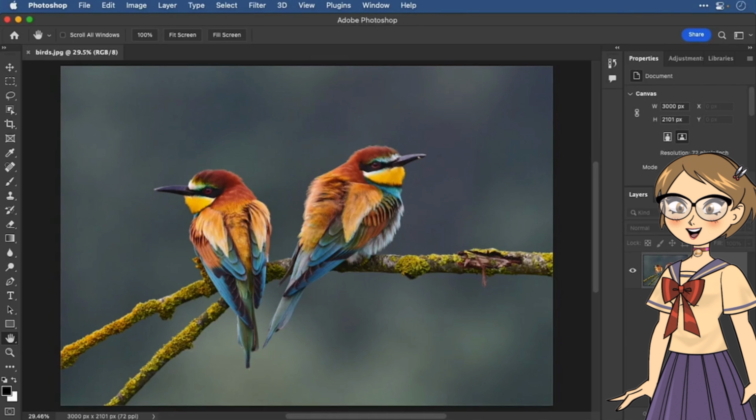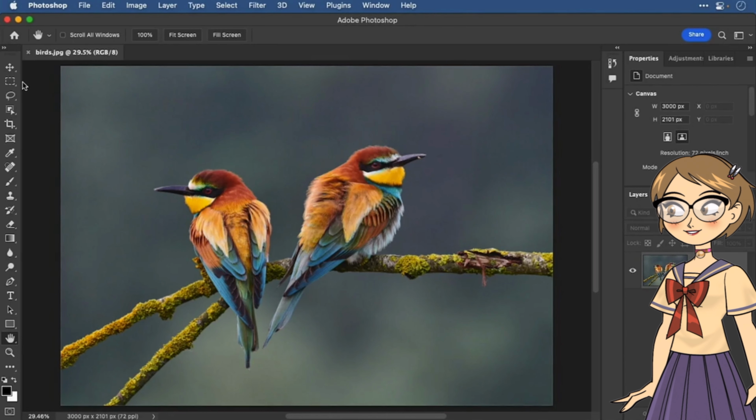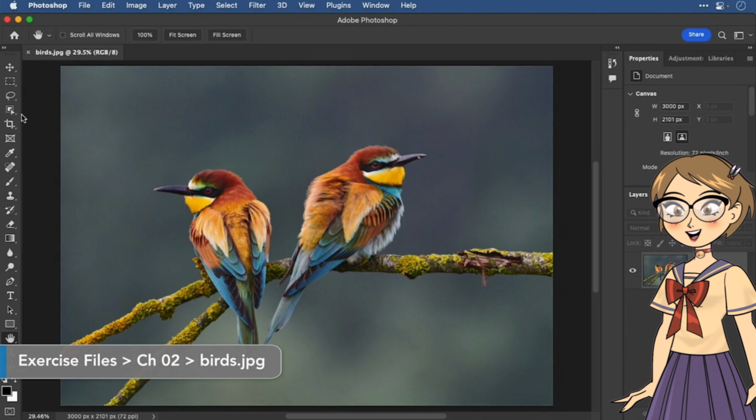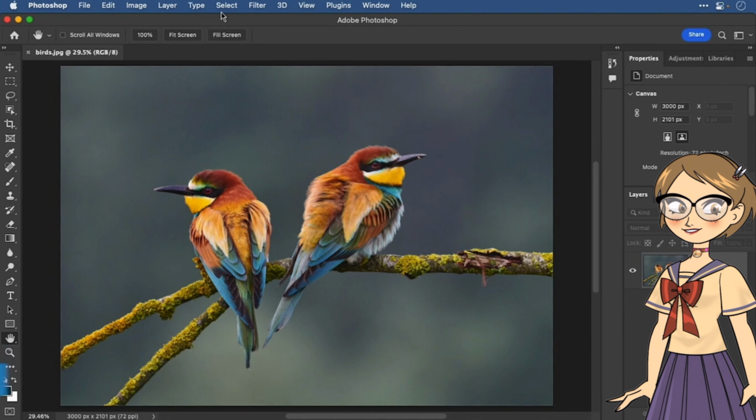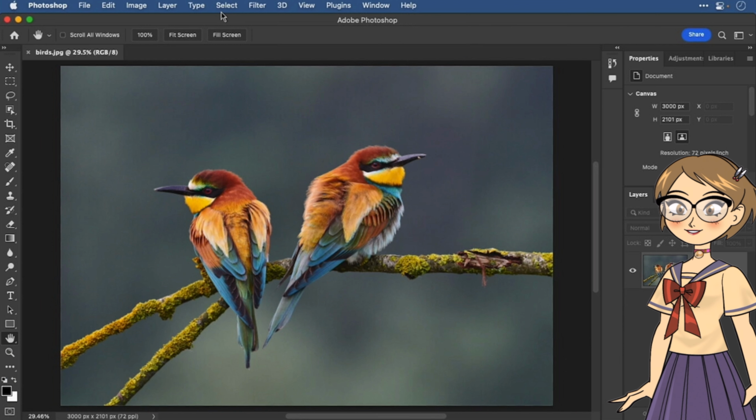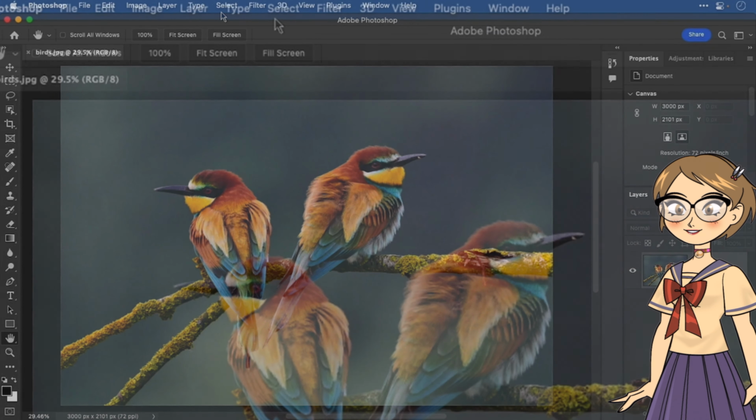There are quite a few different selection tools here in Photoshop's toolbar, as well as some selection methods here in the Select menu. I'll give you some hints about which to use when as we go through this chapter, but no matter which selection method you're using at the moment, you need to know how to add to, subtract from, and invert a selection. So let's make a selection so I can show you those.